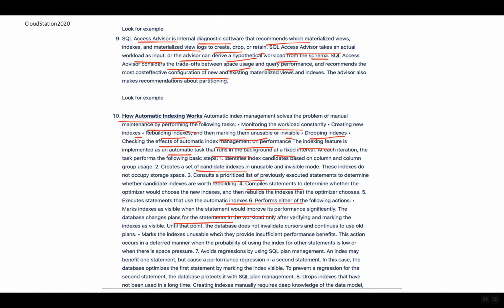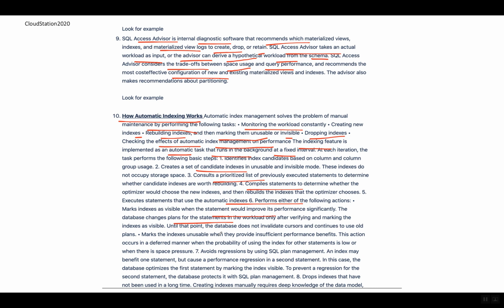At each iteration, the task performs the following basic steps: identifies index candidates based on column and column group usage, creates a set of candidate indexes in unusable and invisible mode. These indexes do not occupy storage space. Consults a prioritized list of previously executed statements to determine whether the candidate indexes are worth rebuilding.